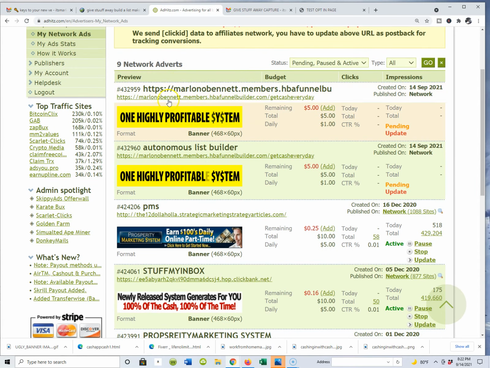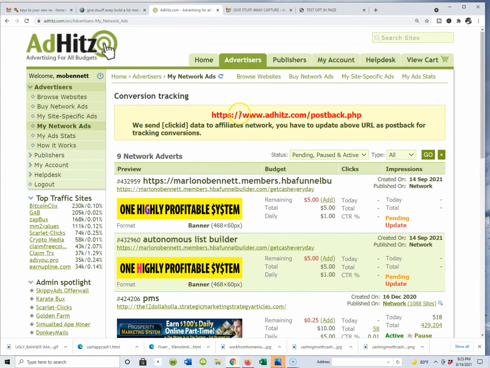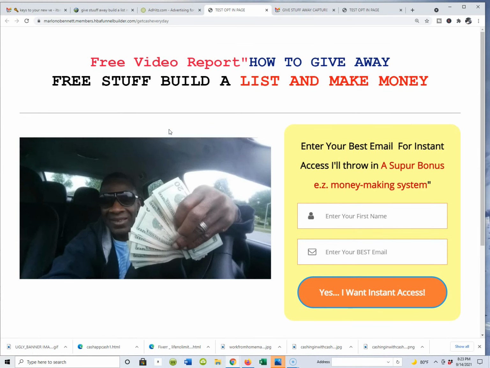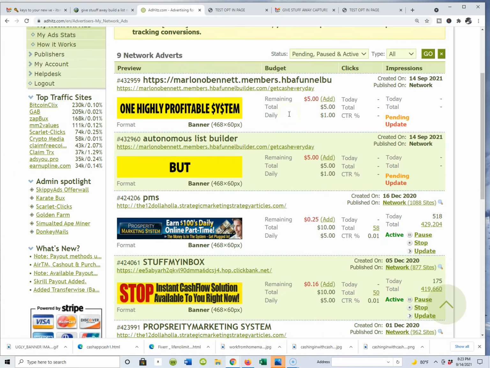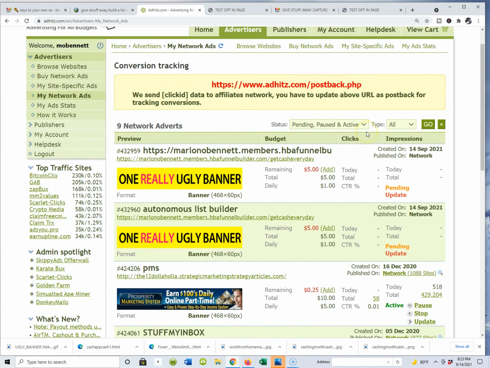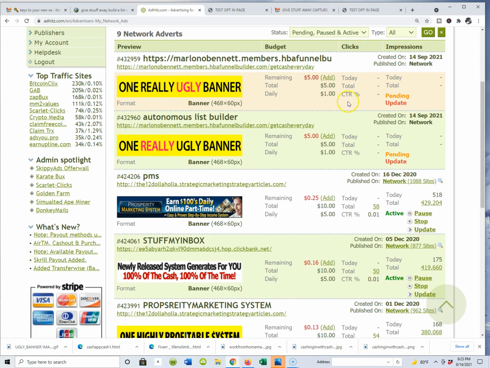But anyway, so guys, you know that this particular banner, right, since I placed it inside of Adhitz, it will redirect to my actual URL. And here's the URL that it's going to redirect to. And this is how we're going to extract leads from inside of Adhitz using banner and network ads, guys. Just one more creative, innovative way to get more traffic into our autonomous list building systems, right? Into our capture pages, our lead capture pages, because we want to continue to be pouring traffic into our lead capture pages. So we let the automation actually take over.